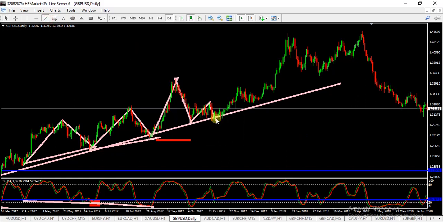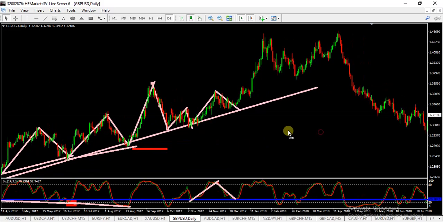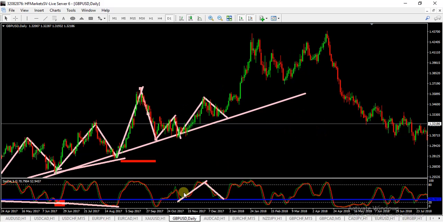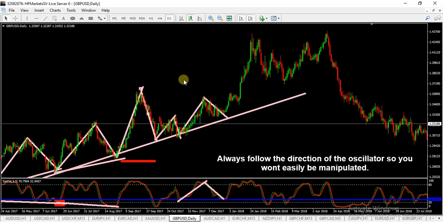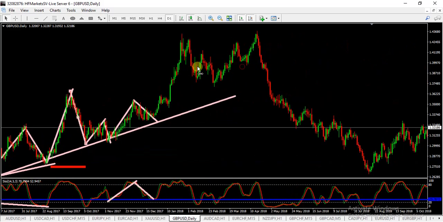Now price went up, boom, and the oscillator went up from here again. It came down, and the oscillator followed the same thing. You see that this is what the oscillator is meant to do. But by the time you start witnessing manipulations in the divergence in the market, that means the big banks, the people moving this market, are in control. They want to manipulate you out. So that's why you should not follow this chart you're seeing. Follow the oscillator, because this is the only thing they cannot manipulate. This one will always do its work, but this one they can just wake up any early morning and start manipulating this chart for you.